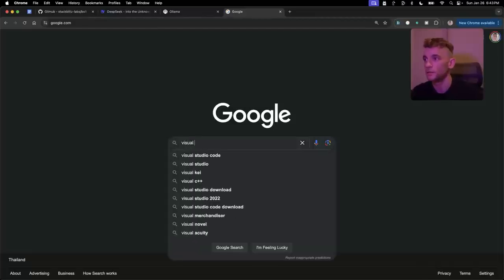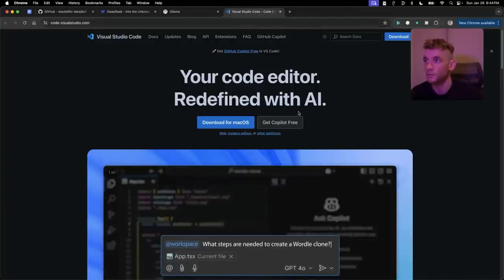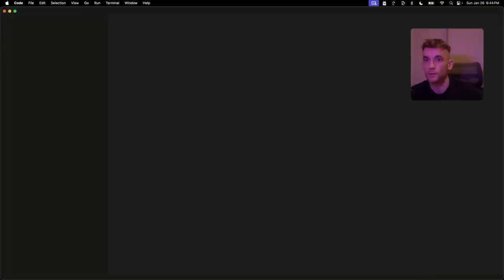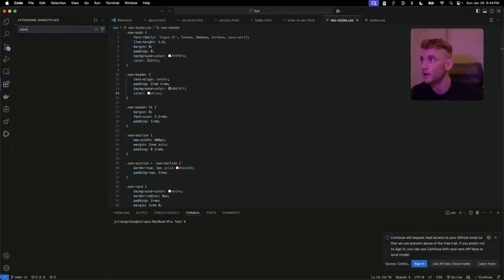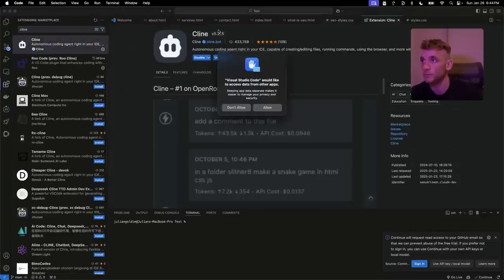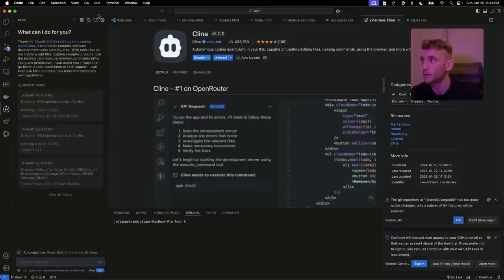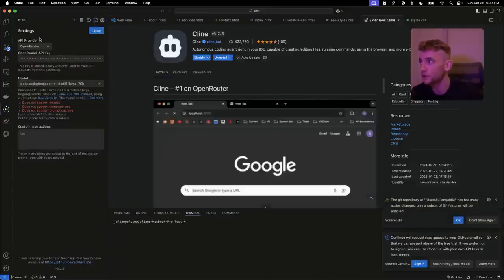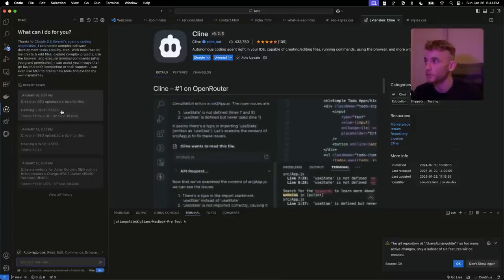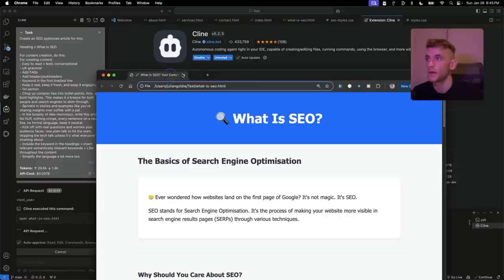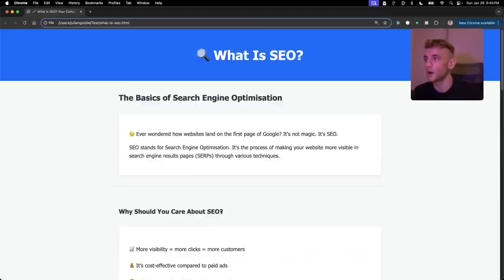Now, if you download Visual Studio Code, which is a free tool for your laptop, you can host this locally. Once you've done that, open up Visual Studio Code like you see right here, and you're going to install Cline as an extension. They've actually just got a brand new update, which is Cline 3.25. Once you've installed that, go down to Cline on the bottom left here. Inside the settings, just make sure that you have your OpenRouter key set up, and select your favorite model of DeepSeek. Once that's done, we can easily start building out whatever we want, and you can just build out websites like you can see. Pretty easy and simple to do using the DeepSeek R1 method.